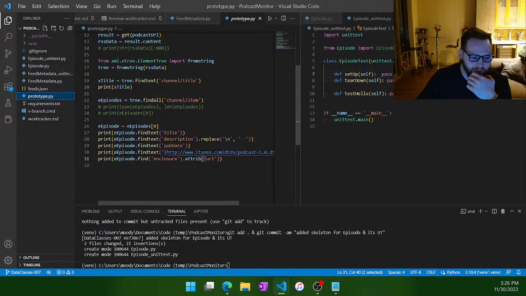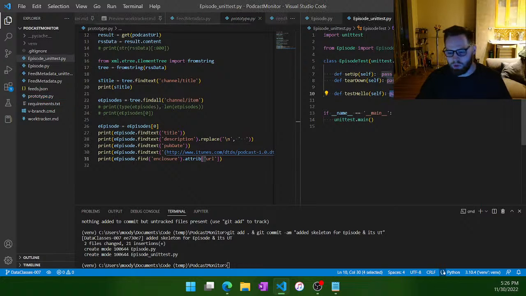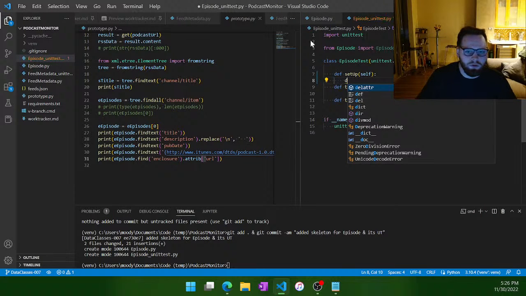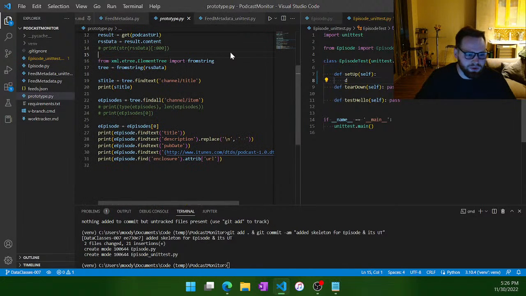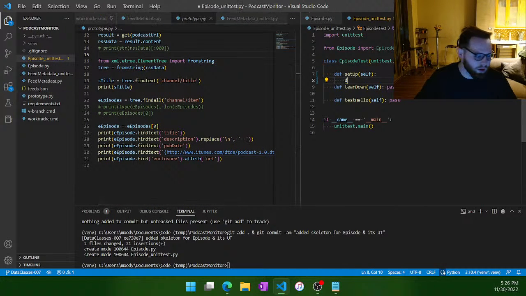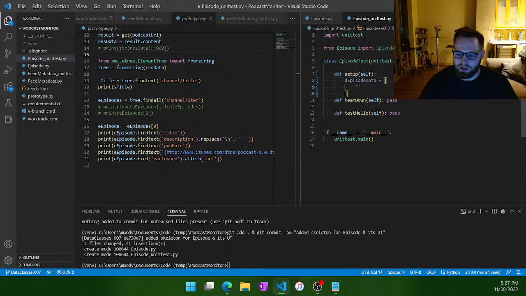So let's look at the prototype. Just to jot it down real quick. So what do we have? What did I call it? Just to keep the naming convention the same. Okay, well, that was just metadata. So I guess we can just call it episode data. Yeah, that's fine. All right, so we have this dictionary here, and these are basically the elements that we have.